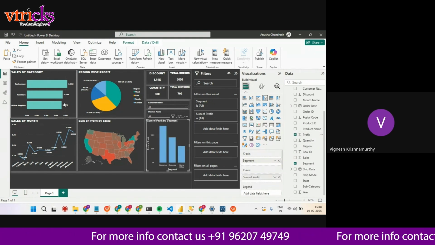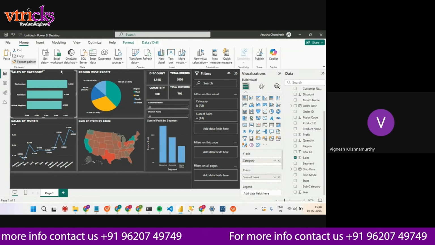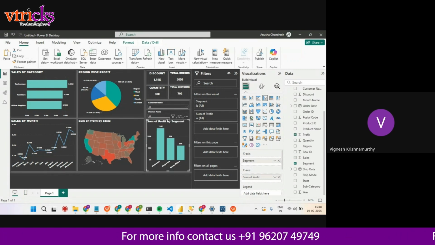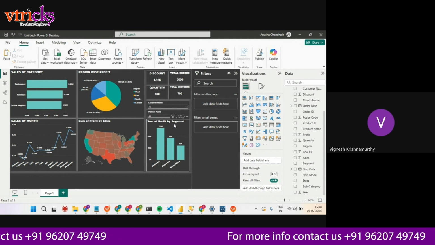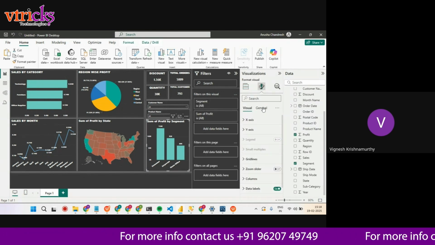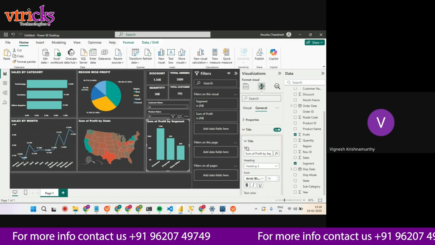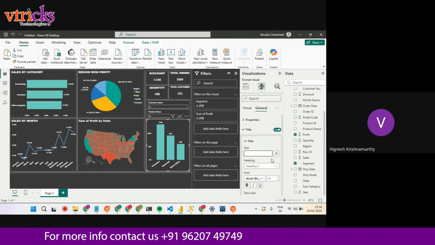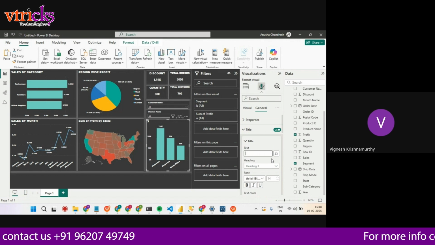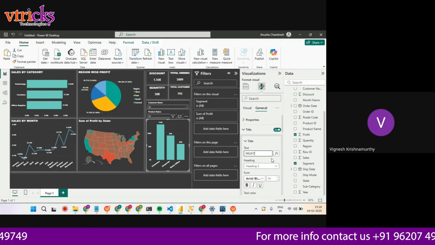And I'll just format it by using this format painter. You can see consumer is making the highest profit here. I'll just change the title here. Title is profit by segment or something I can do.